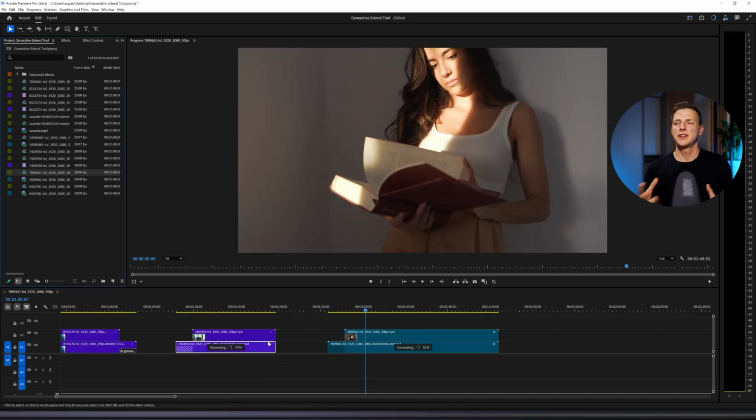Regularly it takes around 30 seconds up to 2 minutes, depending probably on the time of day. Probably 25 frames per second videos are processed a little bit faster than 30 frames per second, and so on. So you see the girl is already processed, and let's see how the first 2 seconds look.